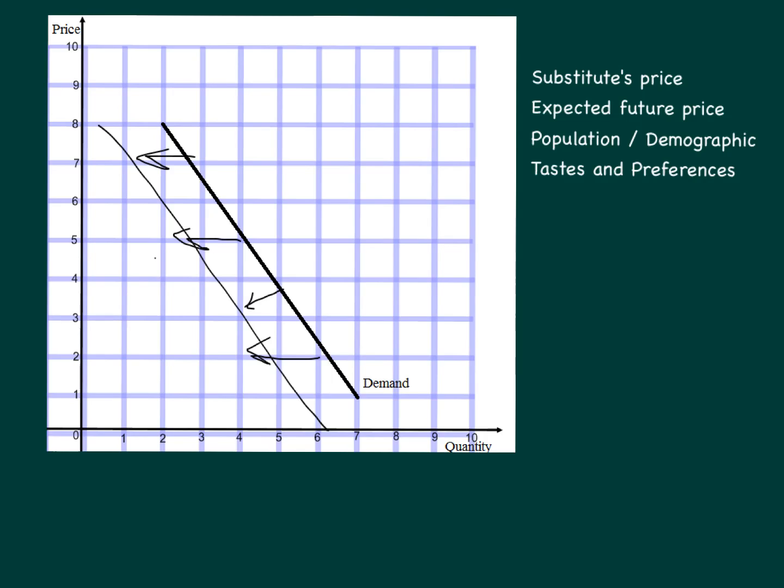And of course, you could always have a positive change. They discover it's a cure for cancer, or it helps you lose weight, and suddenly there's a significant increase in the demand for peanut butter. Gluten-free is a big thing these days, and so that's been a real change in the consumer's taste and preferences for things that have gluten. In general, there's been a decrease in demand for things that have gluten.